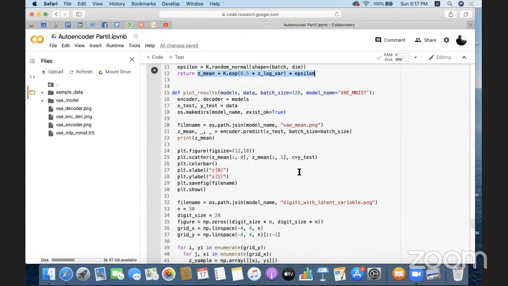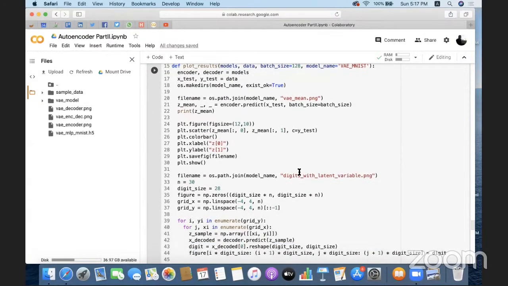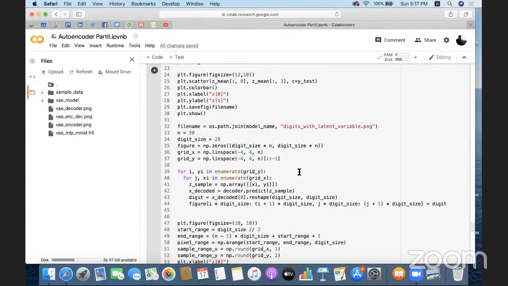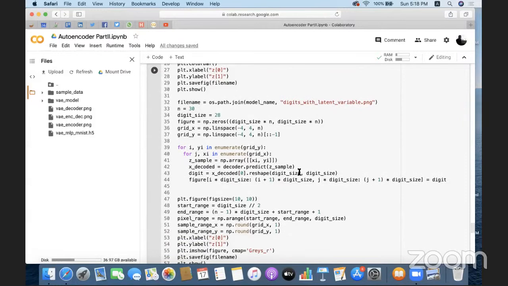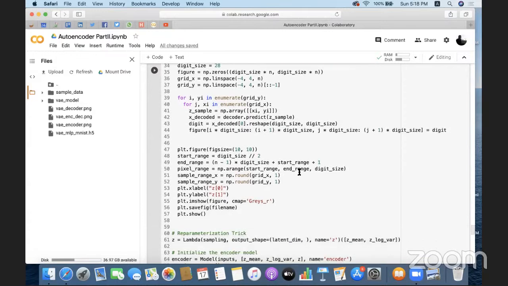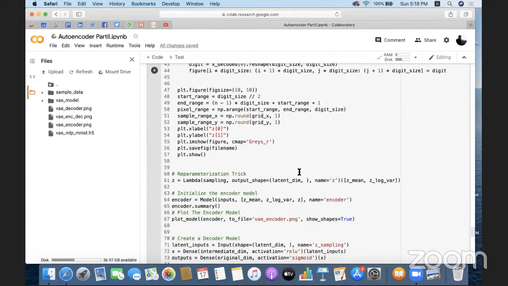Once we have got the samples, we have defined a function for plotting the results. For plotting, we have defined a grid, and within that grid, we have defined some empty values. Then we created a linear space from the values -4 to 4. For all those random variables, we have decoded the elements, and once decoded, we updated the values into the figure. We plotted the figure on a ratio of 10 by 10, where we represented the values of latent variable z along column number 0 and column number 1, and we have performed those variations.